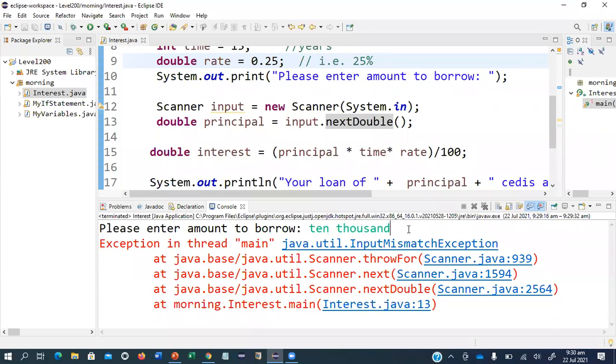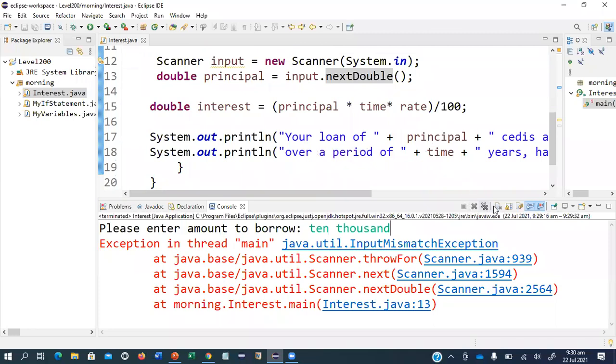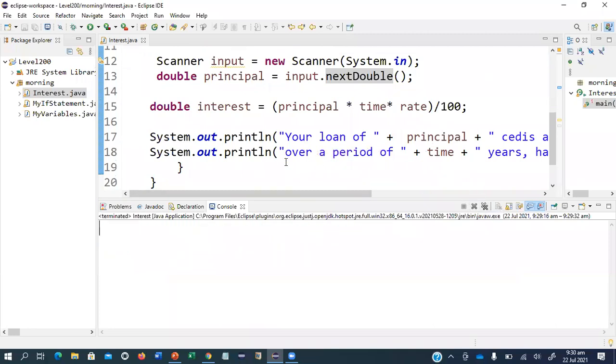So in that case, you need to be able to build in things that will handle all that, because you can't be sure that anytime you run this, the person is going to type in a number. A person can decide to type anything, or a number that doesn't make sense.